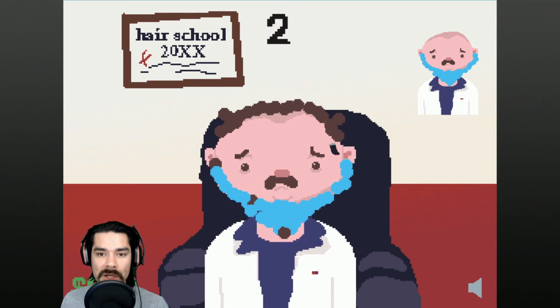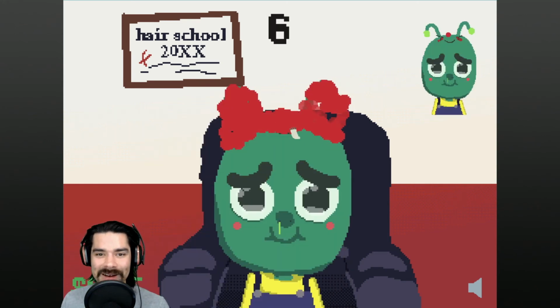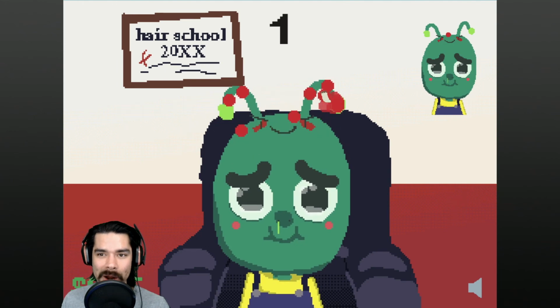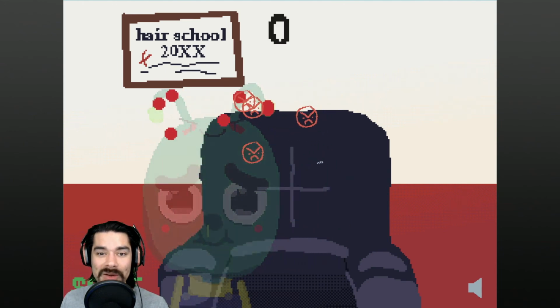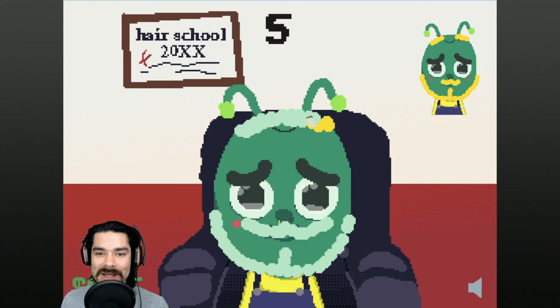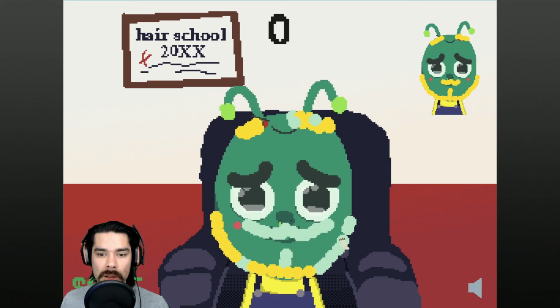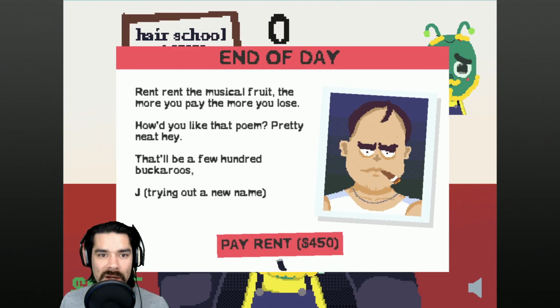We know how to do this. It's just, I feel like I'm getting worse at it. Get rid of all of it. All of it. Go. Okay. Don't wildly swing the mouse. That doesn't help. You want some yellow eyebrows and yellow beard. Oh, jeez. End of day.